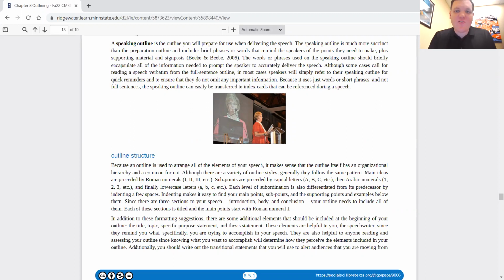It talks here about full sentence outlines as well as another way of doing it, but often people can sometimes read the speech if it's a full sentence outline. You're trying to read those full sentences and it can cause problems. It sounds unnatural, and we don't write the way that we speak. So that's why I just like writing some key ideas, phrases or keywords that are going to remind me of what I'm going to say.